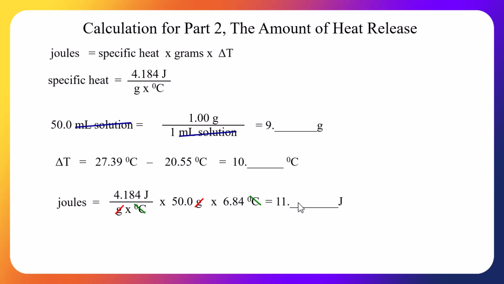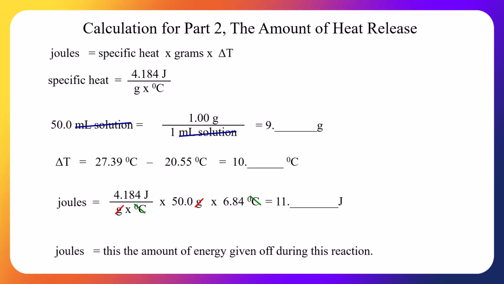And the only thing I'm left with is joules. Joules is the only thing I want to be left with. This is the amount of energy given off during this reaction. Remember, this will be positive because the water absorbed that amount of energy. Where did it get that amount of energy? From the reaction. That number will be negative.